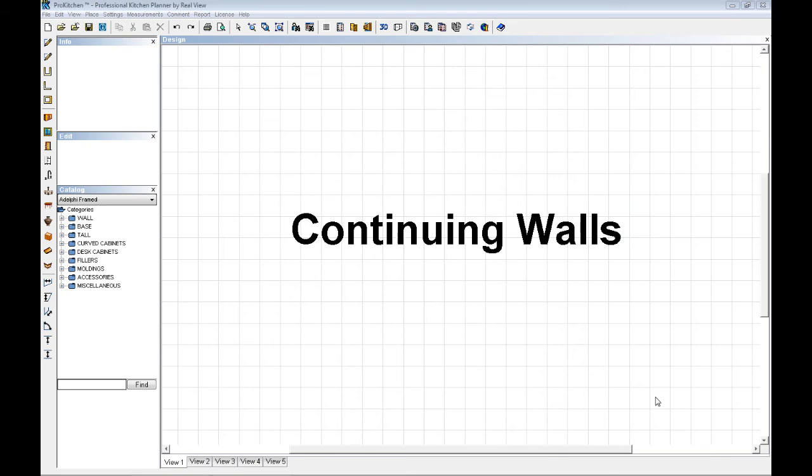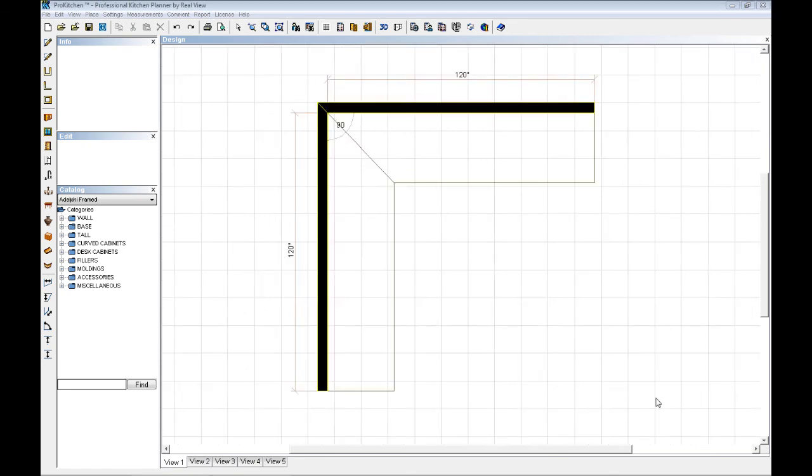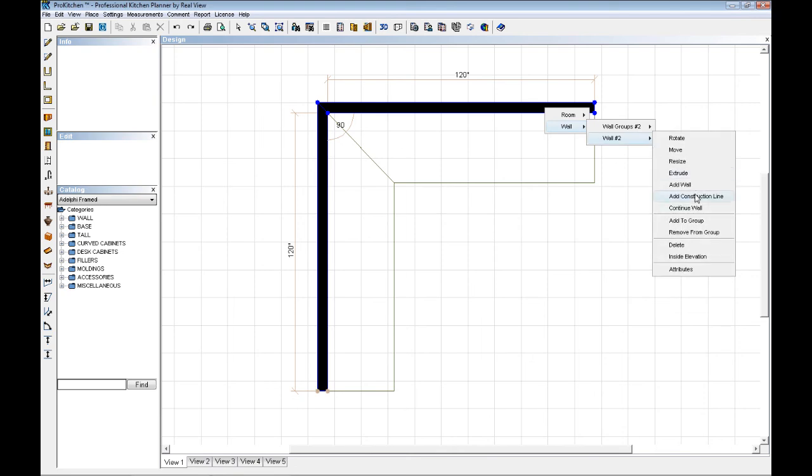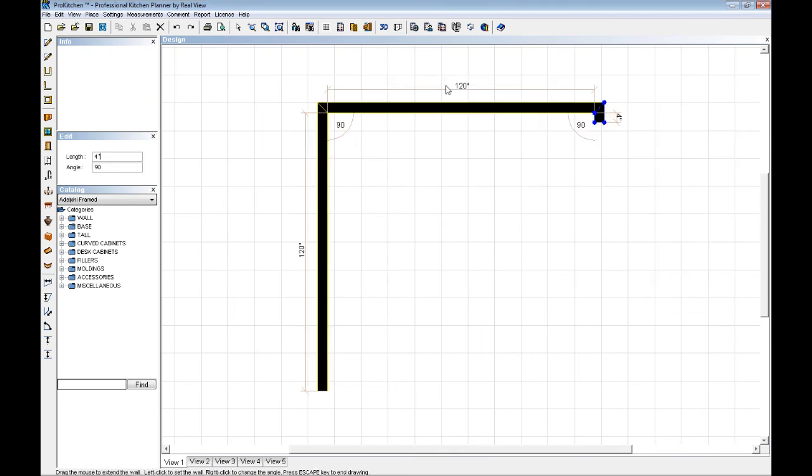This next section, we're going to cover continuing walls. The difference between continuing walls and adding walls is very distinct. When you add a wall, it only allows you to come within 4 inches of this wall, so you're going to lose a total of 4 inches off this distance. If you want to create a return wall, you want to right-click on the wall, click Continue Wall, and what that does is it maintains your distance here and adds it to the end of the wall. It actually adds the thickness of your wall to the very end of this wall.